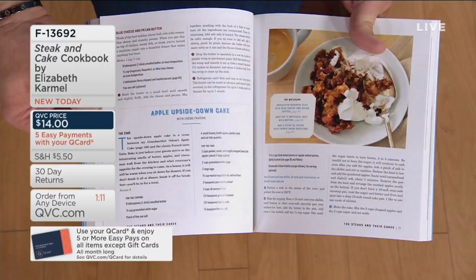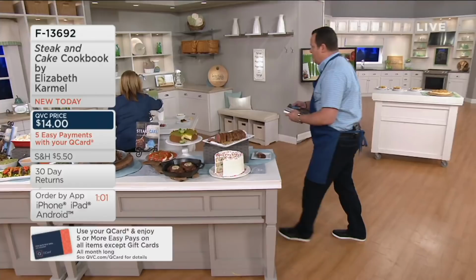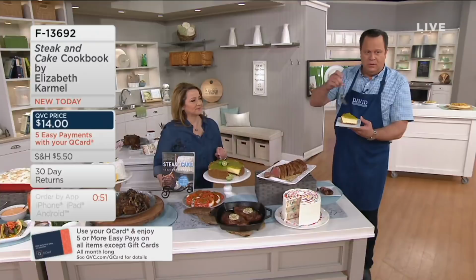Okay, it's time for key lime cheesecake. All right. 1,300 books are now gone. This is going very quickly. Key lime cheesecake with a key lime curd, and I got to tell you, there's a secret. That is a pecan crust. Now, look at this, you guys. Look how gorgeous that is.